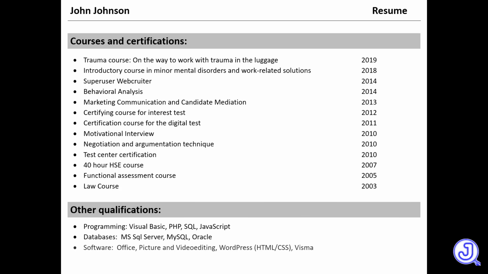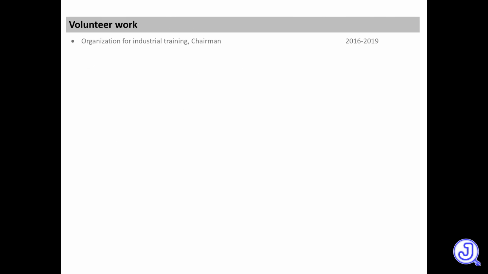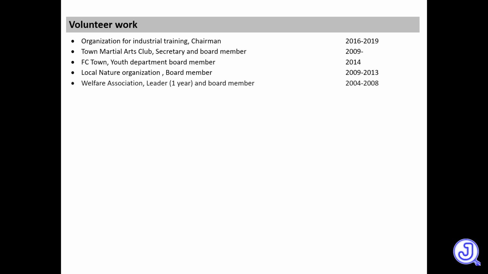If you have other qualifications or skills that you want to bring up, then you can make a point called Other Qualifications. Here you can give a brief description of what qualifications you have with the help of a bulleted list. Another point that should be included in the resume is voluntary work. This is set up in a bulleted list in 2 columns. In the first column, enter the name of the organization as well as what kind of role you have. In the second column, enter the time period. Use full year here as well.